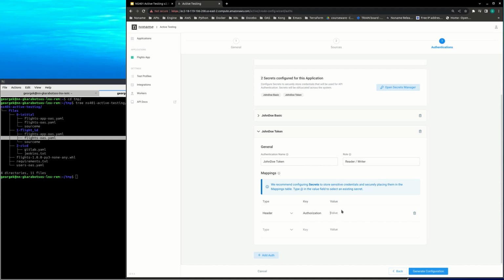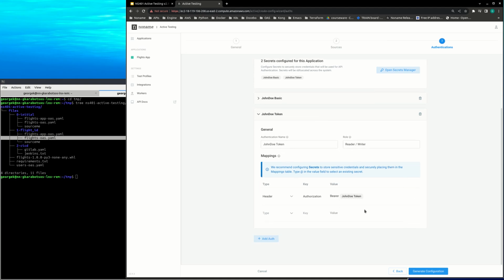The authentications are very repetitive. Very repetitive. And we select the token. Oops, I forgot to put the bearer. Can I edit this? Apparently I cannot edit this. Weird. Alright, so I'm going to delete it and I'm going to type it again. Header. Authorization. Bearer. Don't forget the bearer. At John Doe token. Now I can edit. If you don't have a string, you cannot edit, unfortunately. This is it. Right? This is it.